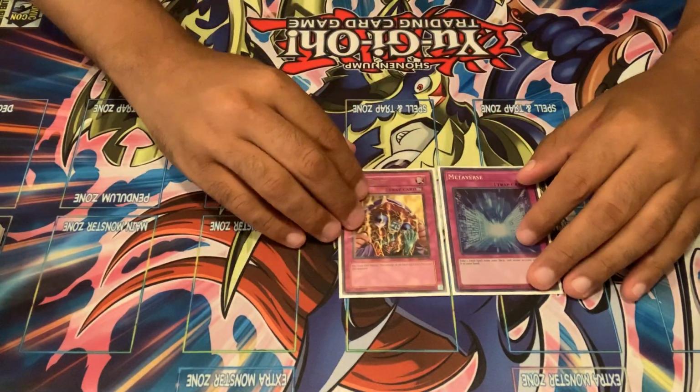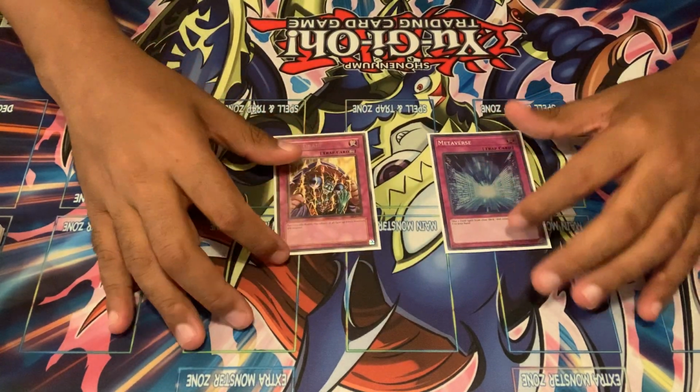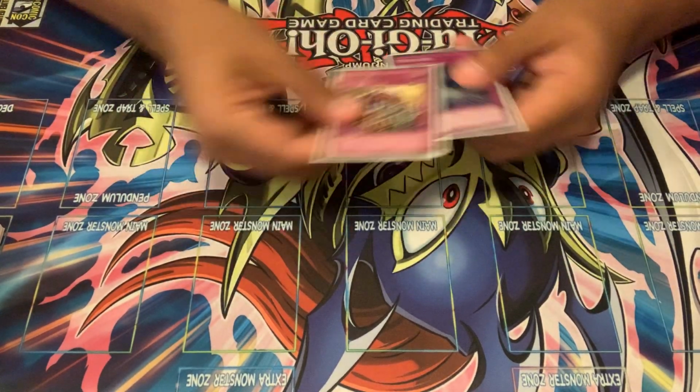And then for traps, just one each of Metaverse and Skill Drain. These were the only two traps I felt like were pulling their weight the previous week. Skill Drain was incredibly clutch, and Metaverse came up a decent amount as well. So that's it for the main deck.